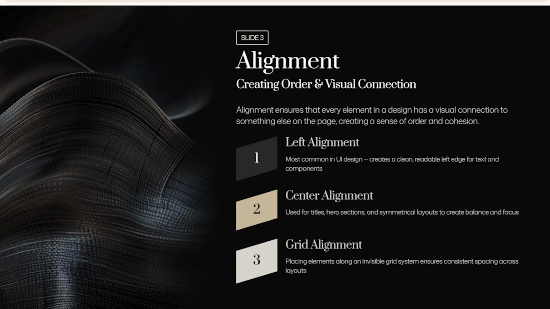Think about your school notebooks. When handwriting is straight and properly aligned, it looks clean and is very easy to read. But if everything is scattered randomly, it becomes difficult to understand. The same happens in UI design. Buttons, text, and images should align properly. Looks-wise, the website is very neat and very simple to use.